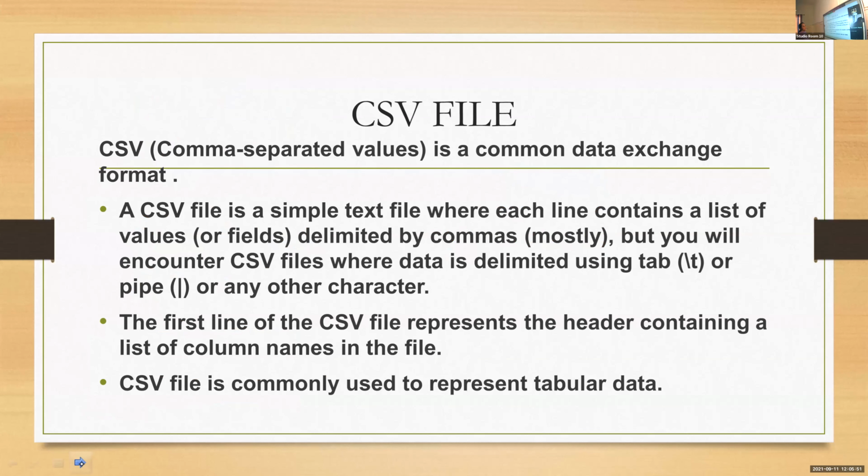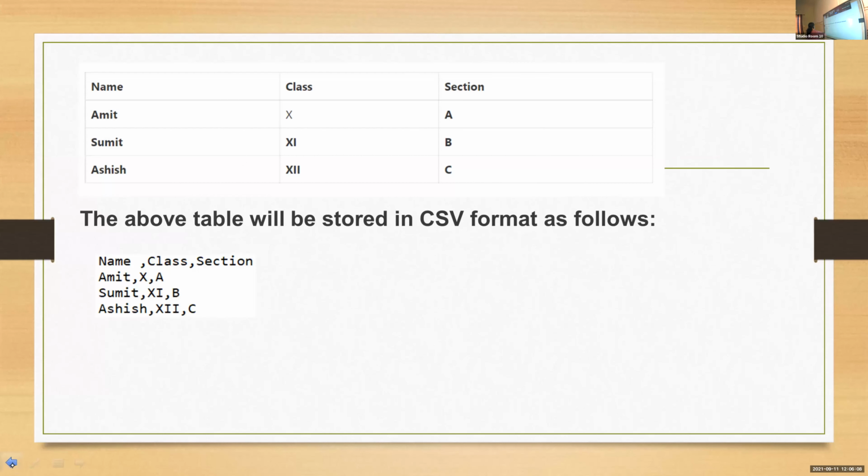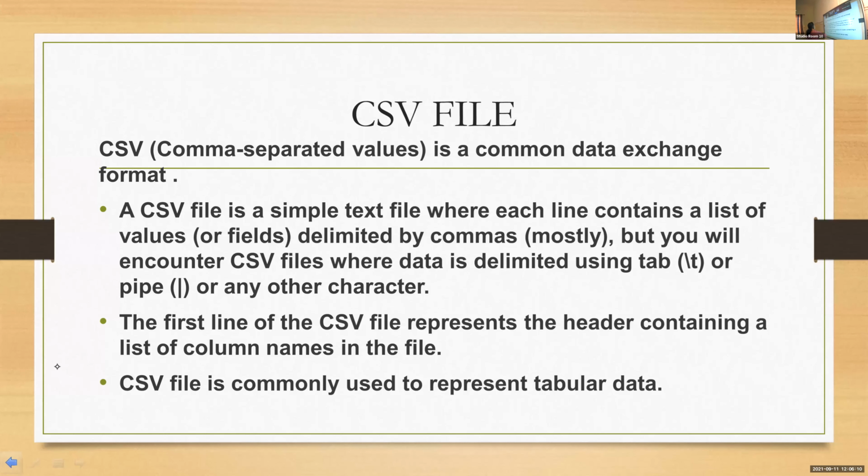The next is the CSV file. CSV, the full form, is comma separated values.